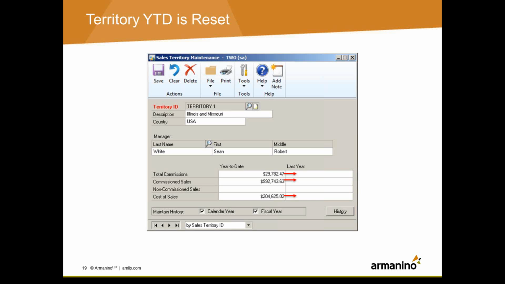This is the actual window for said process when you do the year-end close. If your fiscal year is not the same as calendar, feel free to do them at separate times when appropriate. If they are the same calendar year end for your fiscal year, then you will just click on all. You want to make sure to check the box that says print the report, and what this actually will print out is a summary for each customer of those metrics that I had just mentioned before.